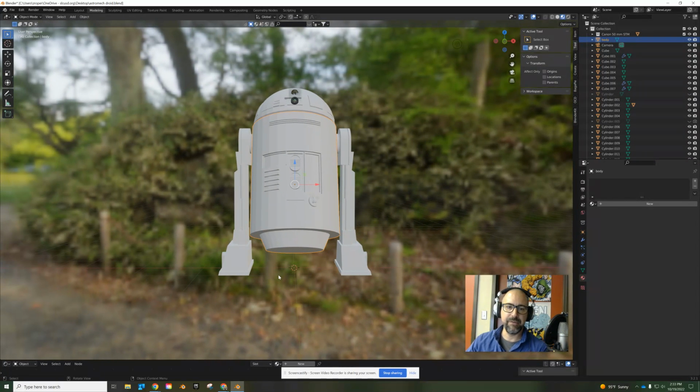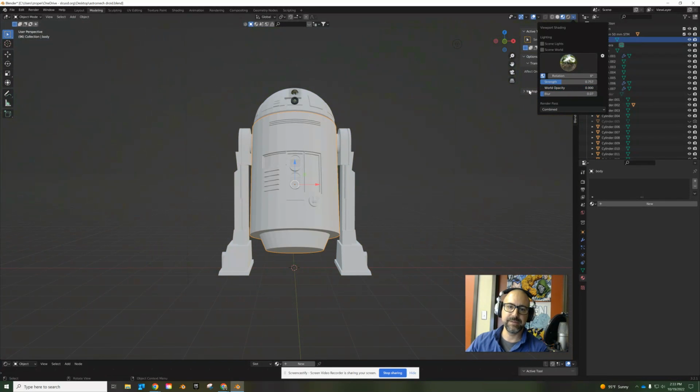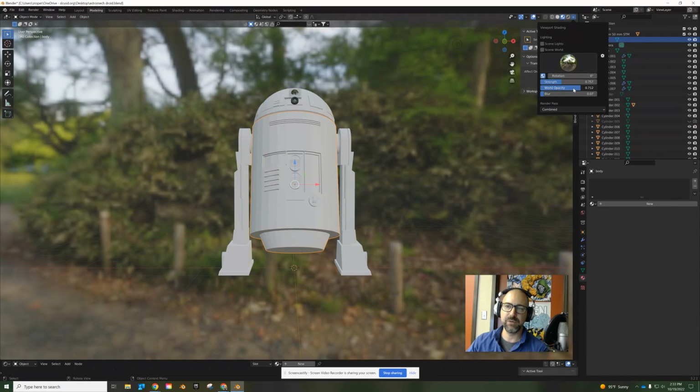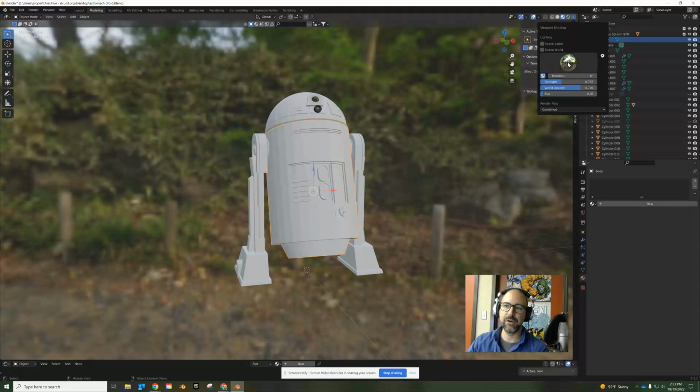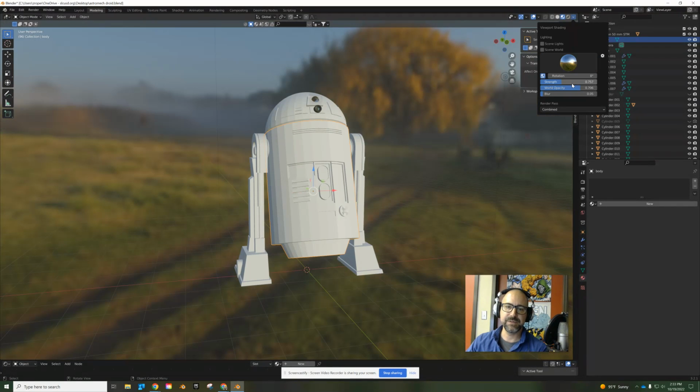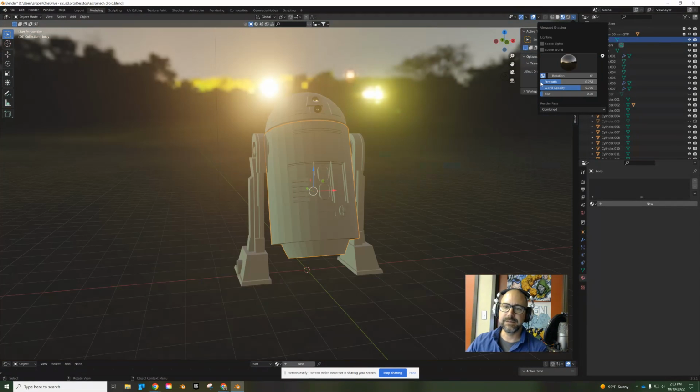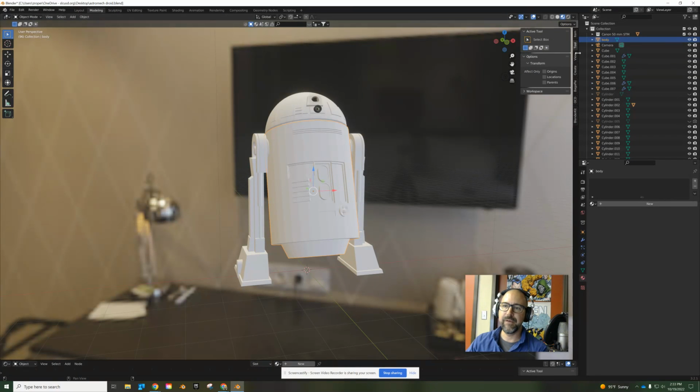Now, if you want to turn off that HDRI, if it's too distracting, you can just come in here and turn its opacity back down to 0 and it'll disappear. But sometimes you want to see it in the environment to get a sense of how your droid is going to look in the real world. And there's lots of different HDRIs you can pick from. There's sunset, there's evening. So play around with those and see if you find one that works for you.